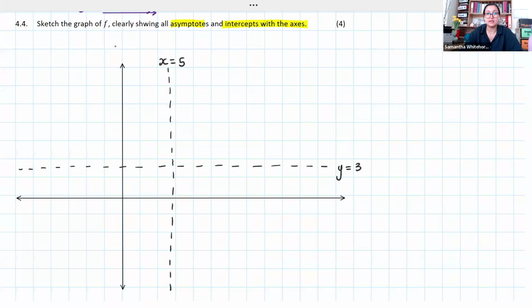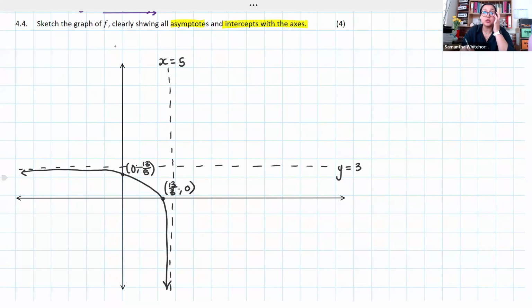And then we've got an x and y intercept. So the x intercept was 13 over 3, 0. 13 over 3 is 4.33 recurring, so we kind of need to get it there-ish. So I'm going to go 13 over 3, 0. And then my y-intercept was at, like we said, 2.6, so it's just below my horizontal asymptote. So 0, 13 over 5. And now you've got one arm of your hyperbola. Yes, there's our one arm.